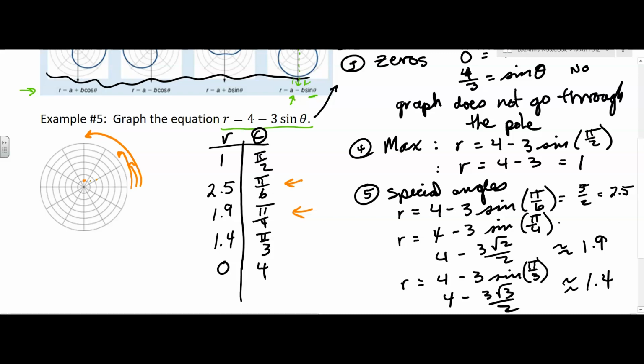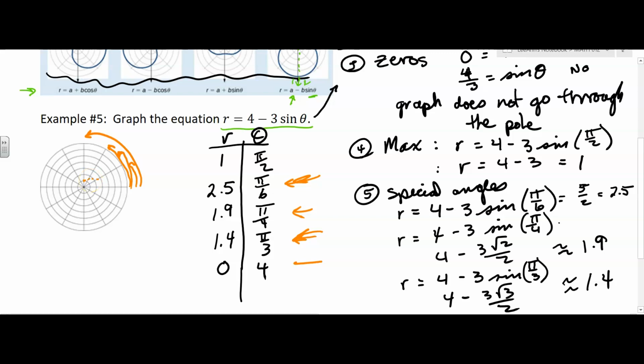And let's see, what else do we have? This one. So pi over 3, I'm going to go to this line and count out, oh, it was 1.9. I thought that looked a little low. See if I can get that one out. Okay. My 2.5 went away. Okay, so let me go back to this one. There it is. And then my pi over 4 was 1.9, so really close to that. And then this one, pi over 3, 1.4, so a little bit lower there.